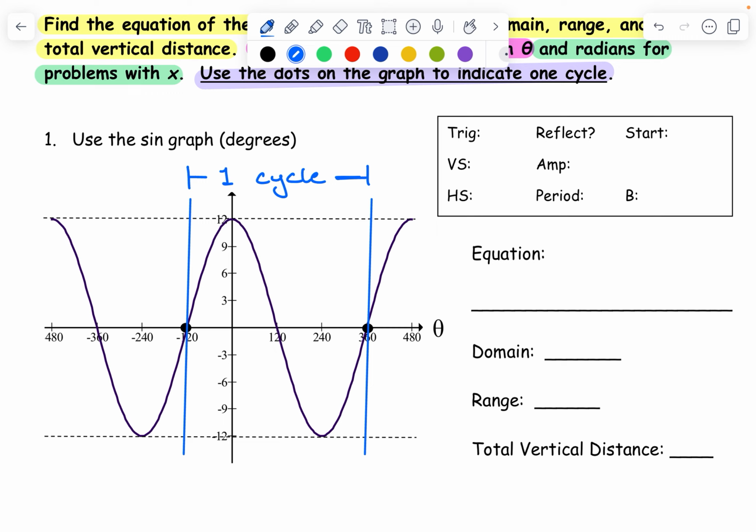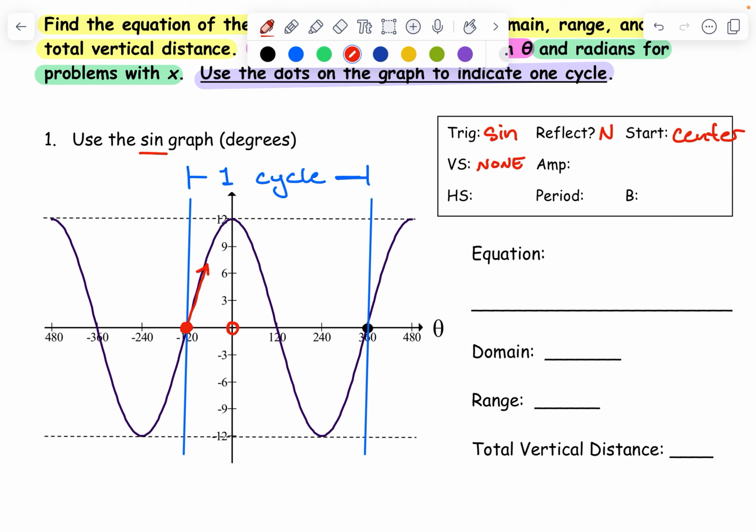So this initial dot is in the center. And if they didn't tell you that this was a sine graph, that is how you would tell. Next, this graph begins by going up. That lets us know that it's not reflected. For vertical shifts, we need to look at our numbers on the y-axis. This graph's center line, midline, is at a height of 0, which means it has not been vertically shifted.